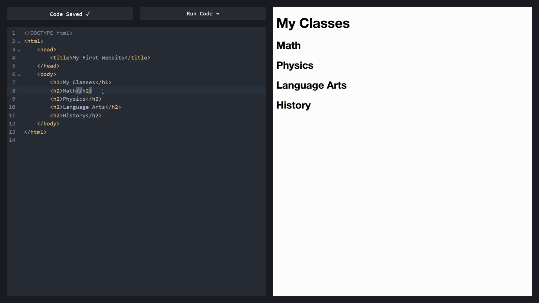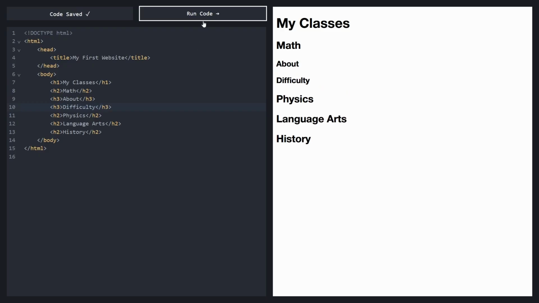And then under each H2 we can create H3s, which are the next most significant heading. And so for each class we could create an about section and potentially something about the difficulty of that class.